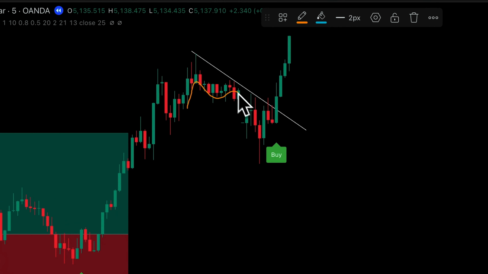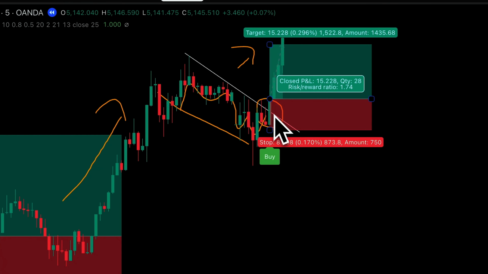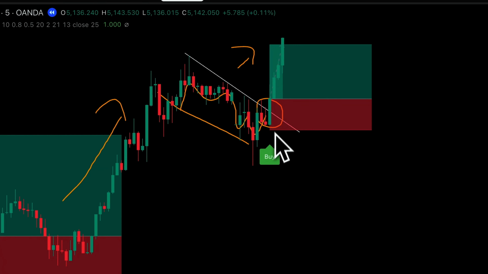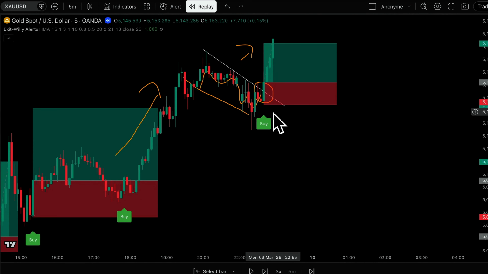In fact, that was only a correction within the previous uptrend. The market is resuming its uptrend. We buy at the close of the bullish breakout candle and set the stop loss just below the candle. It's a very tight stop loss, but I believe that if the market re-enters the bearish trend line and goes back below it, it'll be a very negative signal for the trade. So I prefer to have a very short stop loss.